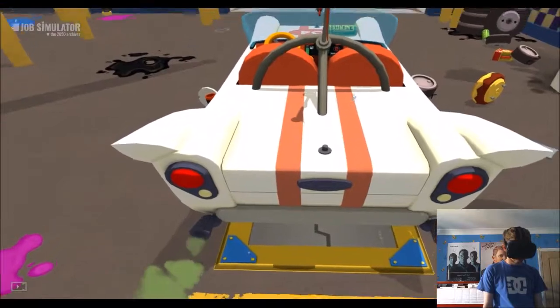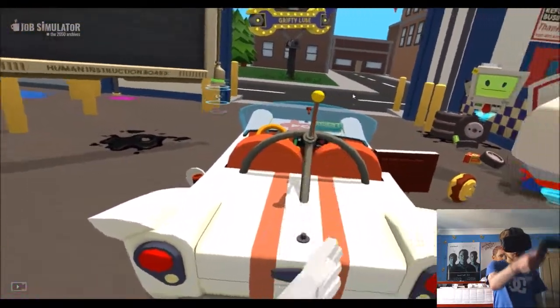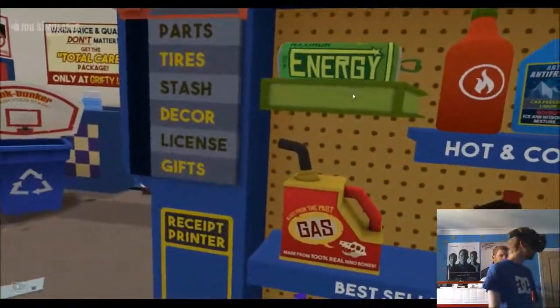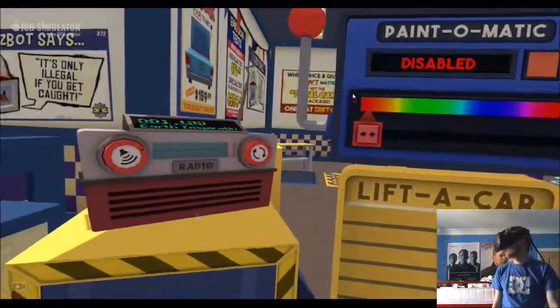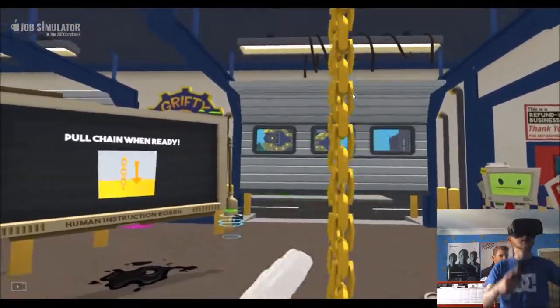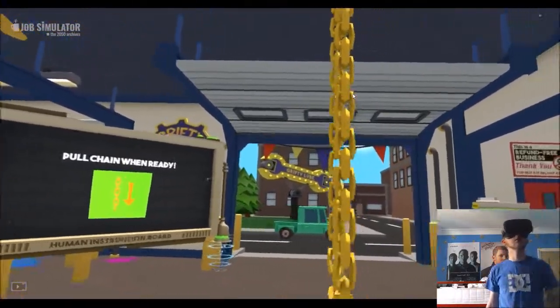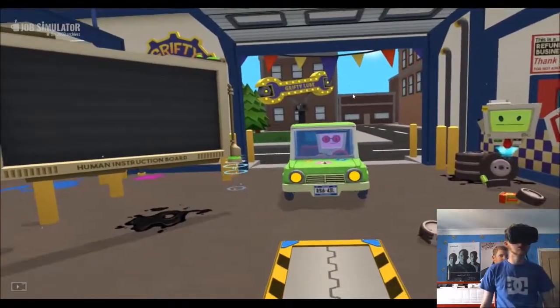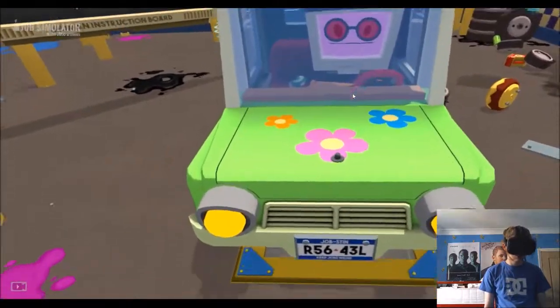Okay, now it's time to win this race. I'm out of here. Let's go. Can of energy or bottle of energy or whatever you want to call it over there. Whatever will be next. Can't be far off from that. This is a nice hard day's work. Nice car, man.